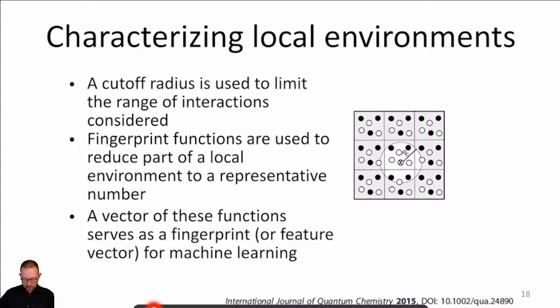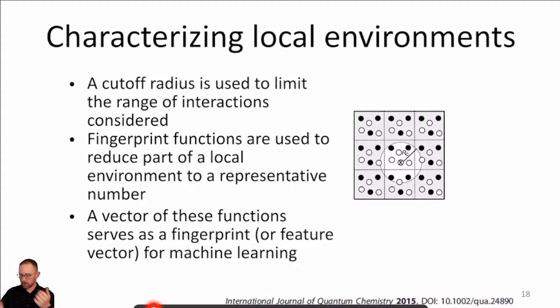The G vector is a local environment, a set of numbers that represent what's happening around an atom. So if we take this atom right here, we have to ask how we would characterize what goes on in here. One way to think of that is, inside this circle, how many white atoms are there? I would count 4. And how many black atoms are there? I would also count 4. So those are 2 numbers that characterize what happens in the local environment around this atom.